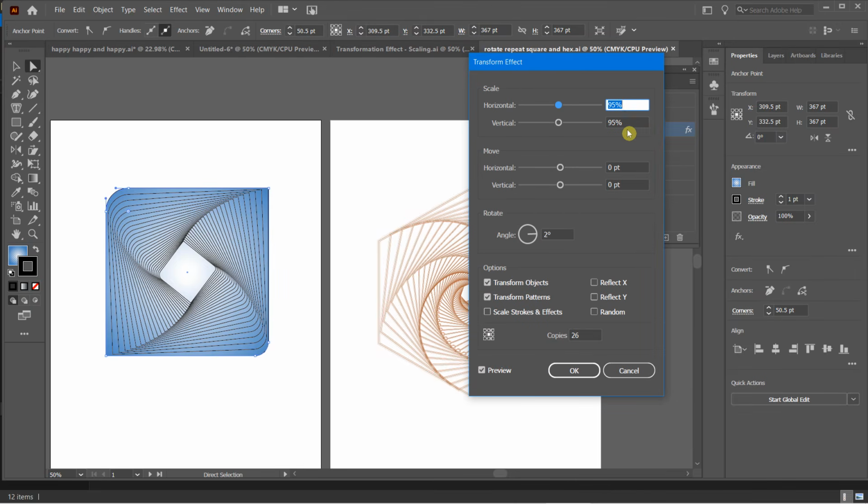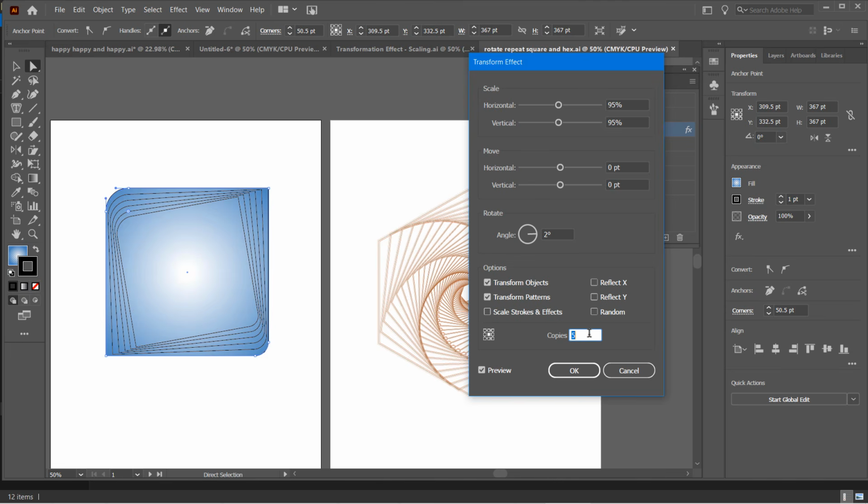I have a scale that's smaller and smaller, and I'm also rotating it about 2 degrees, and I'm making 26 copies. Let's see what that looks like when I make more copies. See how it's going in. Look at that. I can keep going forever and ever. Maybe I'll do fewer copies, something a little more subtle. I can do that very, very easily. Notice how it just keeps rotating about two degrees and making it smaller, about 95%.